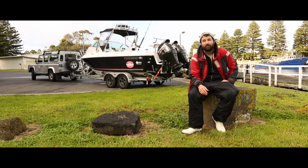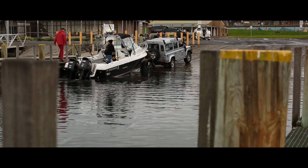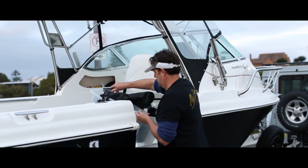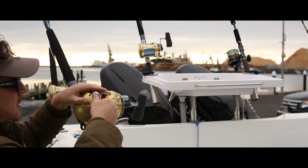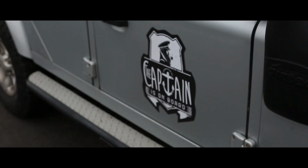We also test a lot of production boats with beautiful upholstery and lots of seats for him and her. Then there's the Seafarer X-Series, which straddles the two categories, production and commercial. And just to remind you that it's not a production boat, they've only fitted one seat. Now, Seafarers have been around for over 60 years, but this latest incarnation is seriously overbuilt.